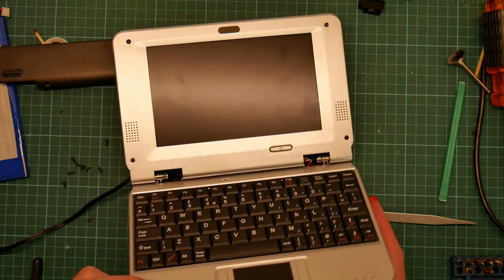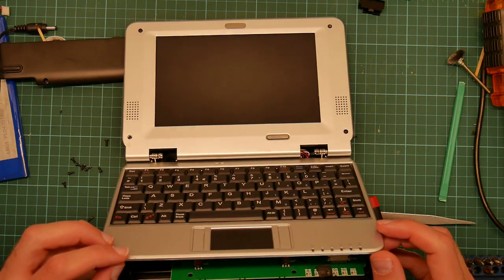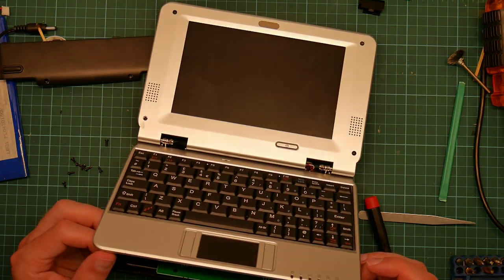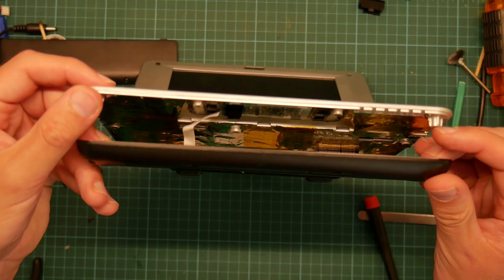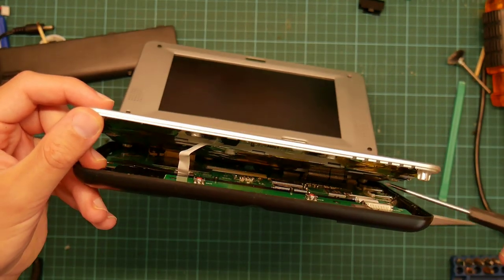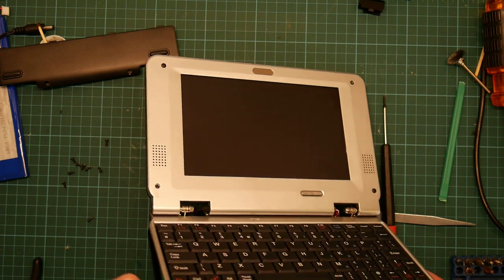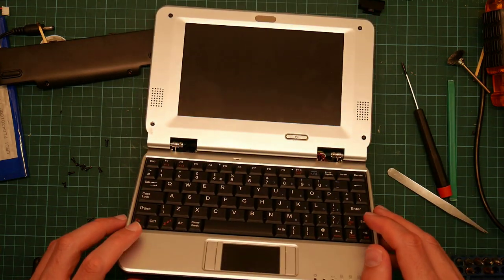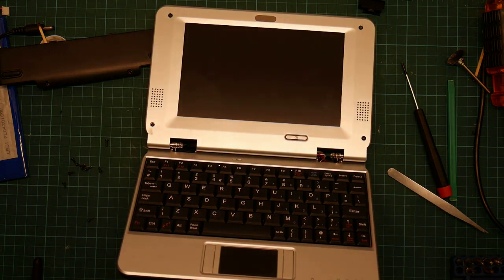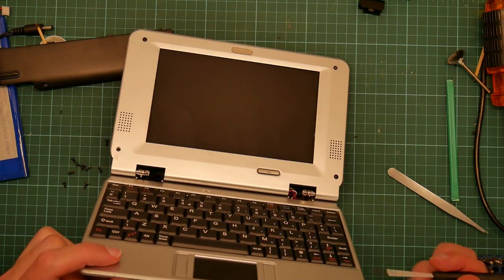If I just... Oh, there goes the power again. Yeah, that's not a good power connector. It's just not secure. Never mind. It'll be good enough. Once the battery's in, it'll be a bit more robust. But you can see here, that's the keyboard connector. Okay, well, the power went out, so let's reset the camera and have another go. Ah, yep, the keyboard connector wasn't in properly, it just popped out.